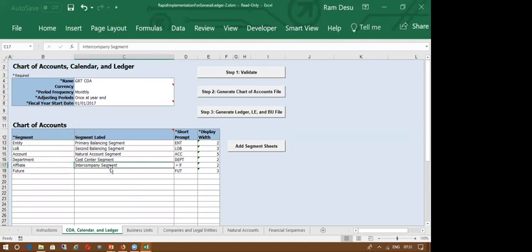If you assign the segment label as an intercompany segment, it will automatically take the values from the balancing segment only. If you want different values, then you need to create a new value set and associate it. But here we are not going to do that. We are going to use the same value set that we assigned for entity. Is that clear? But values can be changed, during the transaction. Yes, values can be changed.